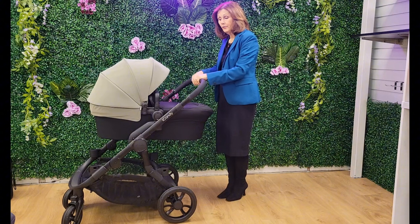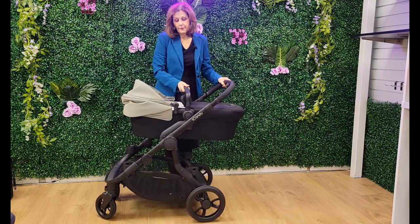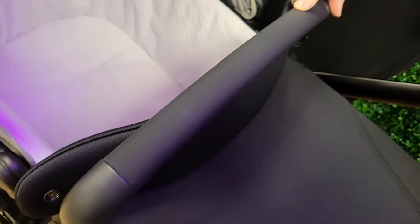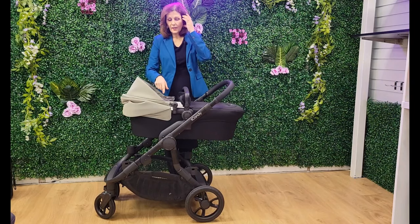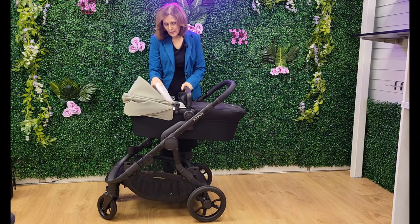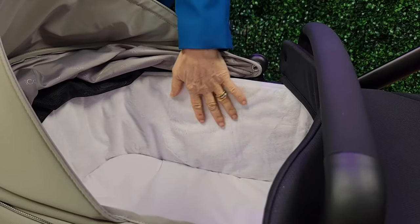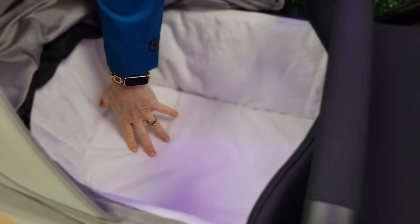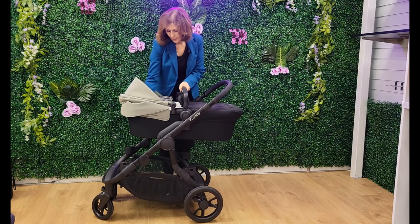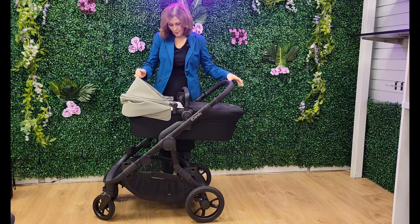Easily adjustable for all different sizes of people. Our bumper bar is on here and it's also made in this lovely soft-touch material, same as the hoods and the handles. If you're going to take your carry cot off your chassis, you'll need to use that as your handle — it doesn't have straps. Inside our carry cot there's a really big mattress with lots of space for your baby — that should last them at least six months. You get a lot with your bundle — seats and carry cot out of the box, and you also get car seat adapters and elevators.